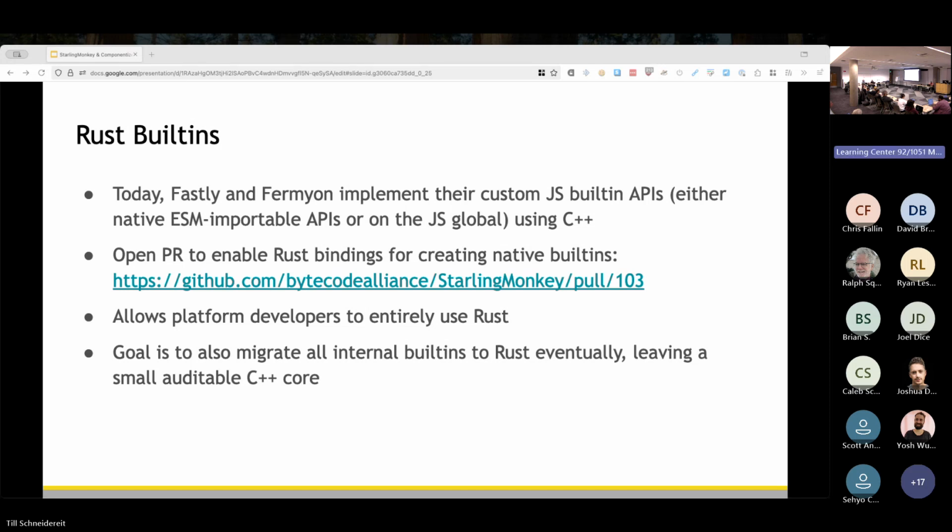Yeah, so there are a few different items I want to talk through. One to start with is Rust built-ins. And so allow me to talk poorly about a past member of the Fastly WebAssembly team for a moment. Before you get upset, it's me, I'm the problem. I built the precursor to Starling Monkey, the JS Compute runtime at Fastly, starting 2.5 years ago, I think, or a long time ago.